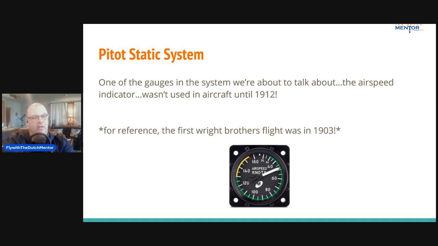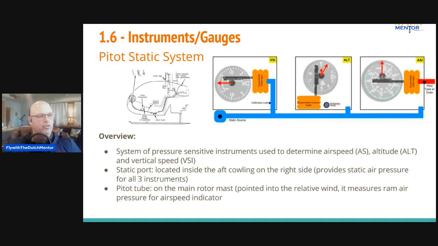And really, if you think about it, for the first I think 11, 12 years since the first Wright brothers took flight, nobody used this. And I will tell you that having flown an aircraft where I had a pitot tube failure in an airplane, not in a helicopter, you can fly well with reference to sounds and feelings. Of course, it's not the way to fly, but you can certainly do that, right? If you can listen to the engine, you can feel and you see the tracking over ground in order to be able to do safe flights. So I can certainly see how they did that until this became available. But having a visual indicator certainly helps.